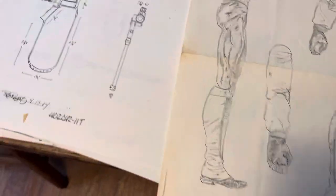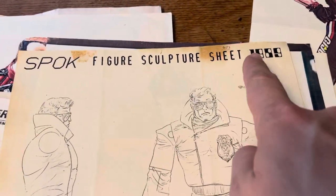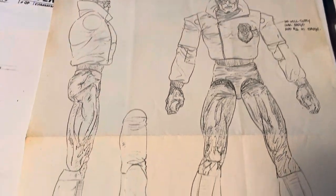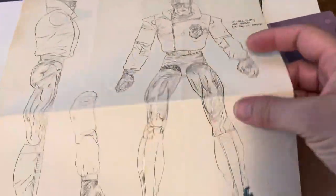Then we have the figure sculpture sheet for the same character. It says SPOK, and I'm not sure what that's about, but it's a figure sculpture sheet, 1989. This is the same character, Roadblock. It's a very cool little turnaround. And then, of course, you needed a 360 of that. So I would assume that maybe the other half is going to turn up. But for now, we just have the front and side view.